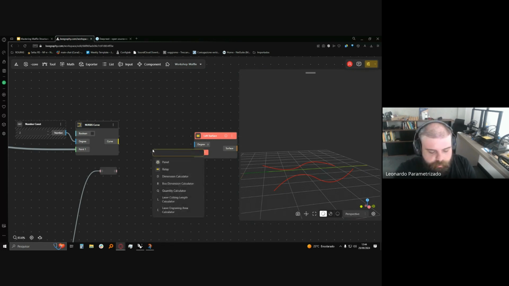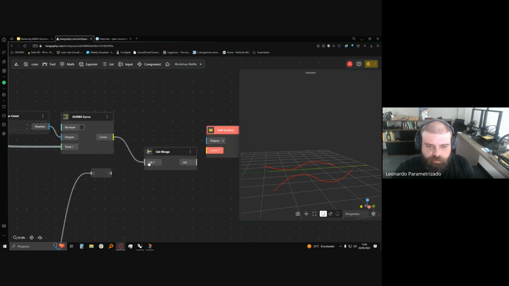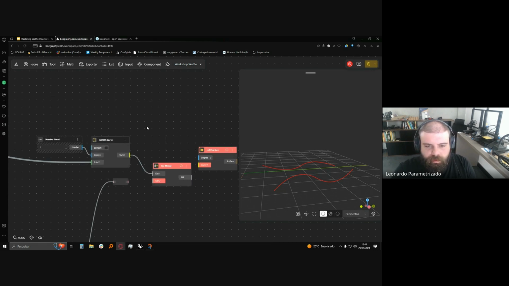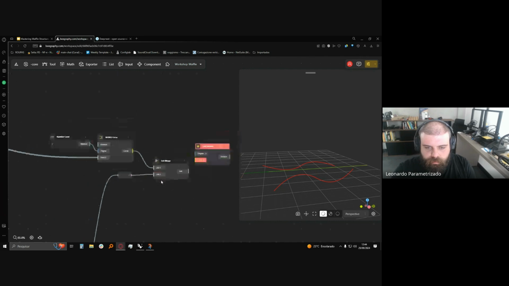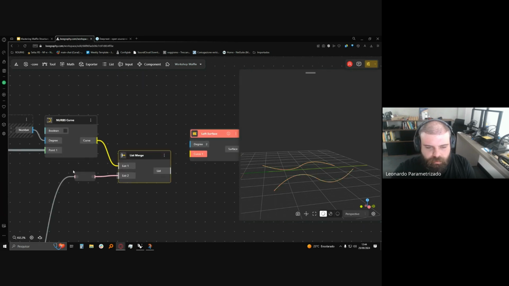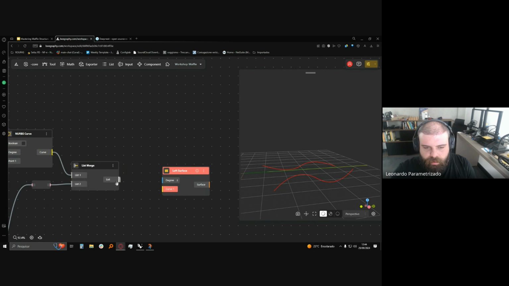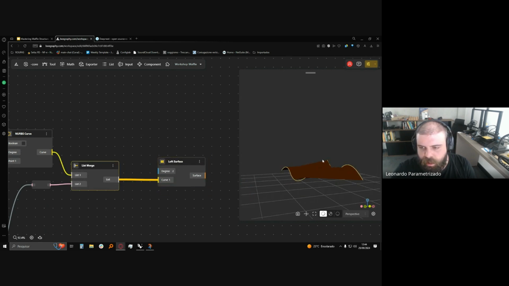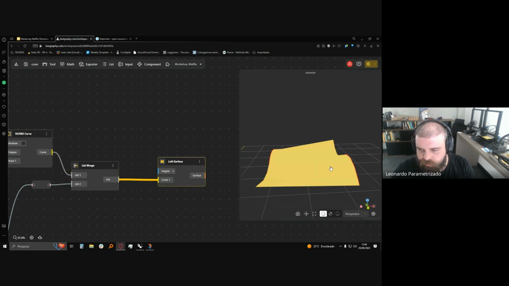So again, I'll be merging these two lists here. This first one, then I'll be adding also the second one, and then I'll be creating a loft with these two curves. And as you guys can see, now we have the surface here.